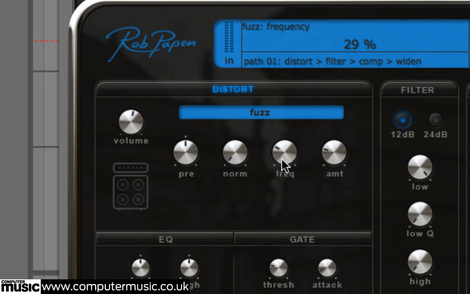The pre-knob controls the pre-distortion input level of our signal. Higher levels will drive the distortion harder, so we push this up to 7 dB.